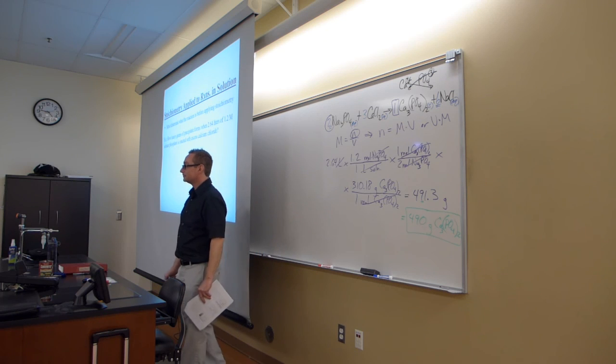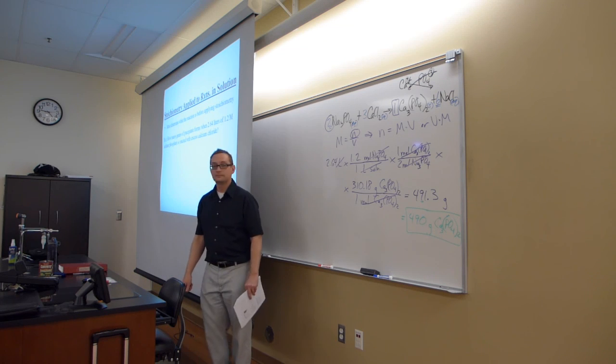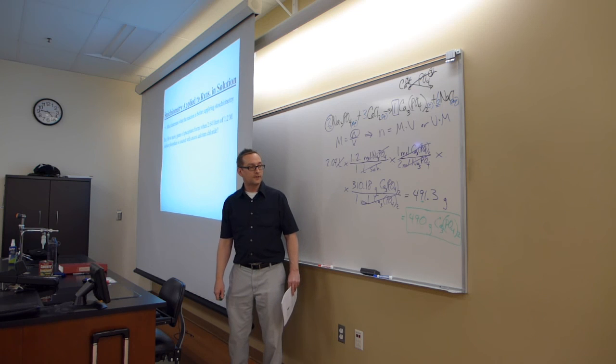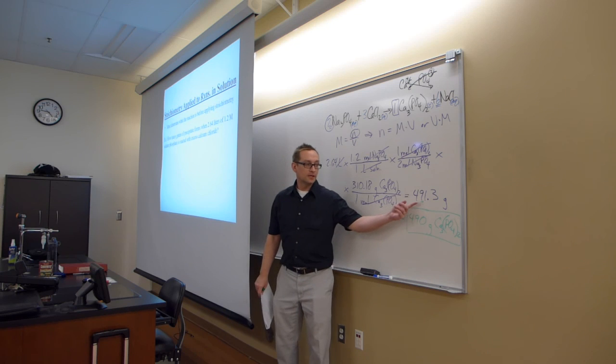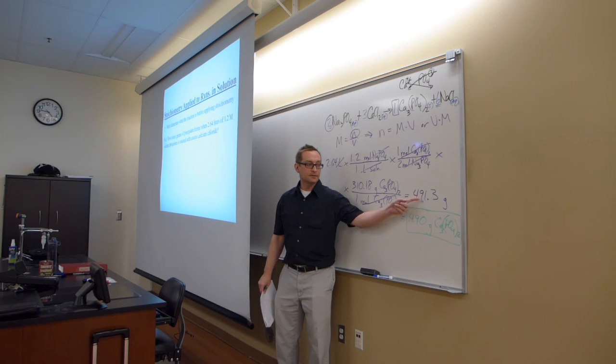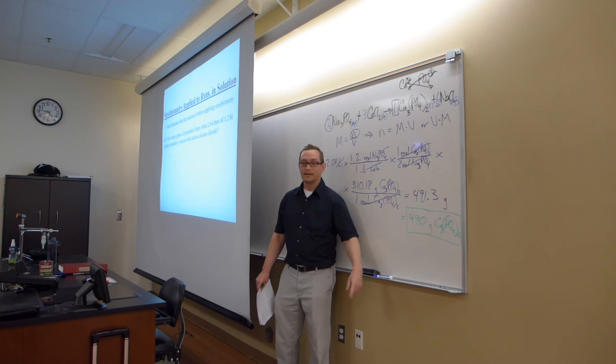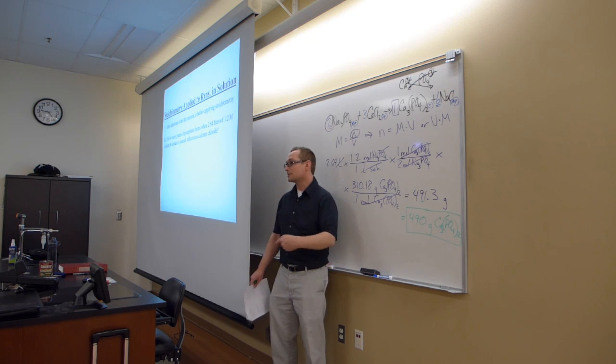Yeah. If you put 5.0 times 10 to the second, would that be right? If you put 5.0 times 10 to the second, that would be incorrect. So if you round it up to 5 here, it means you're rounding the 9 up into the 4. That means you're just rounding to 1 sig fig at that point. Although 5.0 has 2 sig figs in it, what you're doing is rounding it to 1 and then changing it back versus just taking the number as is, right? Because 491 is a lot closer to 490 than it is to 500. You know what I mean?